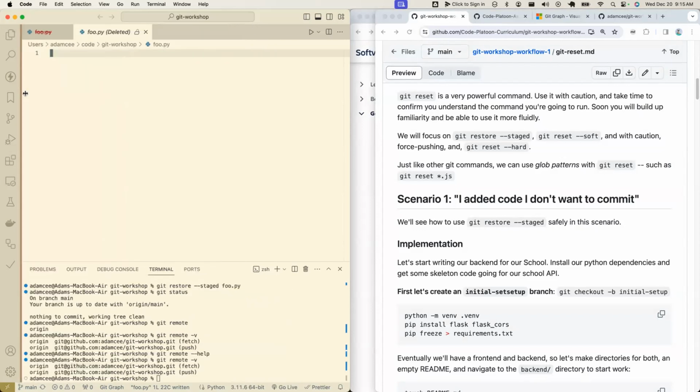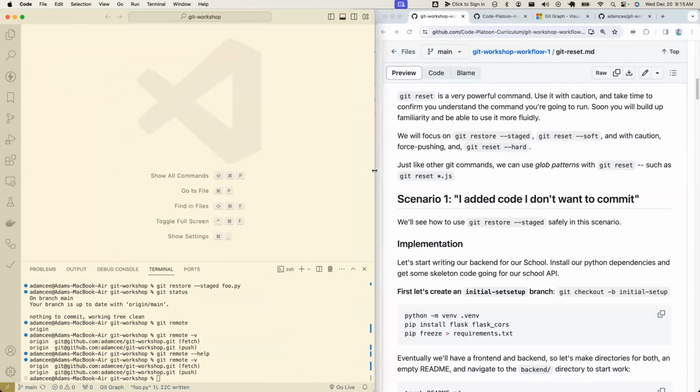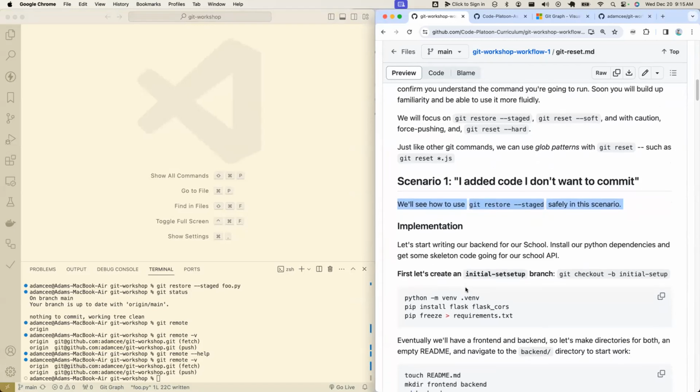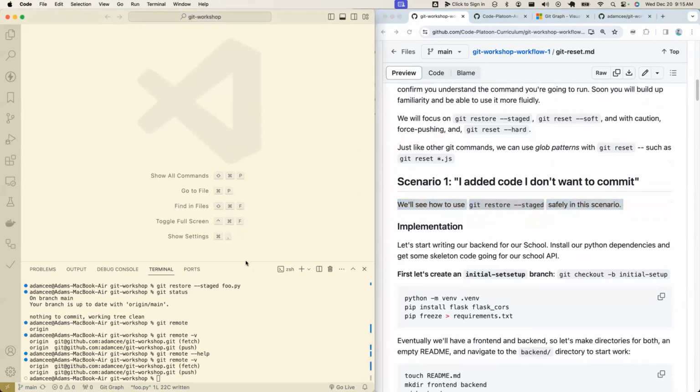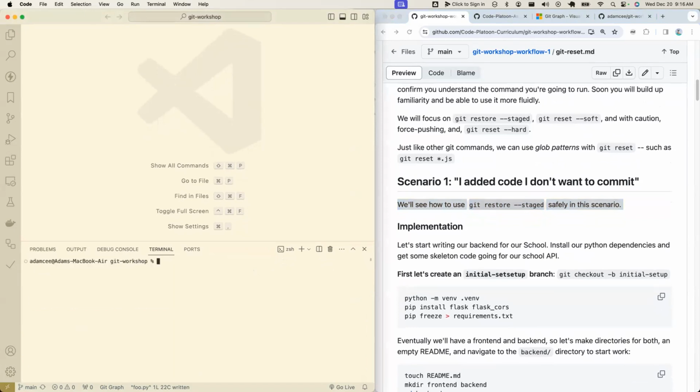Cool. Let's dive in and write some code. And in fact, we got a great preview of a lot of this because we just solved this scenario of restore staged. The difference here is the code along will be a much more real world example of when this happens, with little tips about extra safety steps we can take because it's so easy to get these commands wrong.